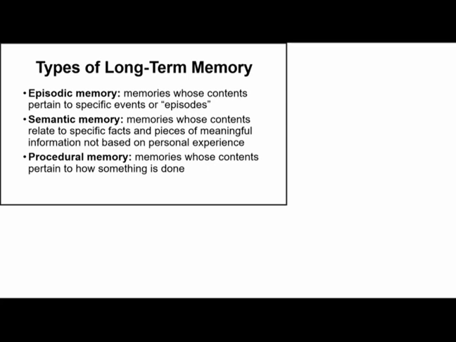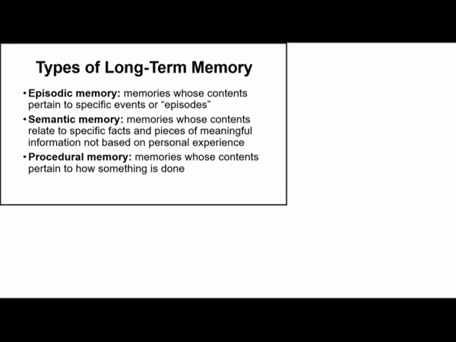And before we go too much further, we should also talk about the fact that we have different types of long-term memory. Again, we've been talking about things in terms of general memories, but we can actually divide them up into different categories, and we can start seeing that each category doesn't necessarily get stored or processed or treated the same way. So the first section, we're actually going to look at the top two, and those fall under the concept of declarative memory, things that you can explicitly talk about.